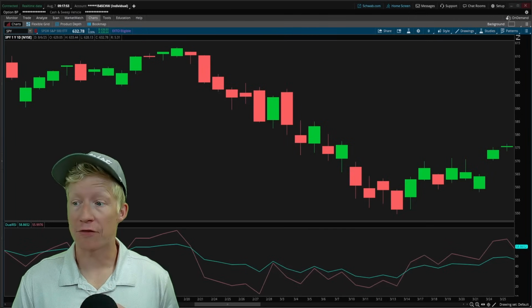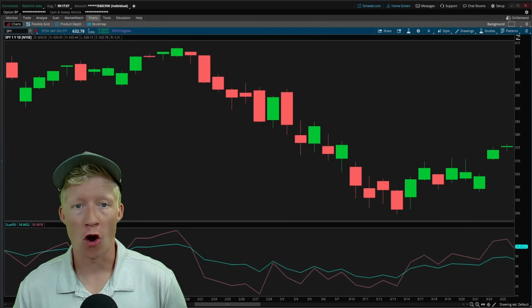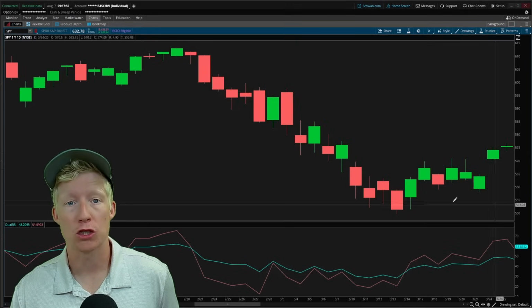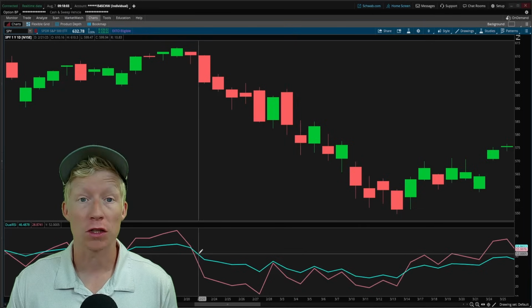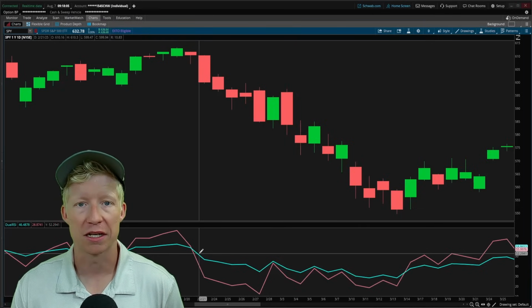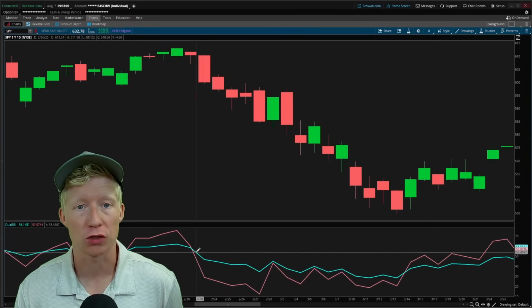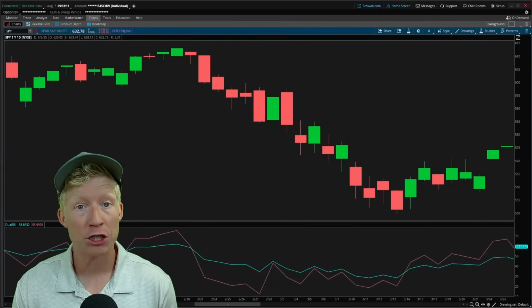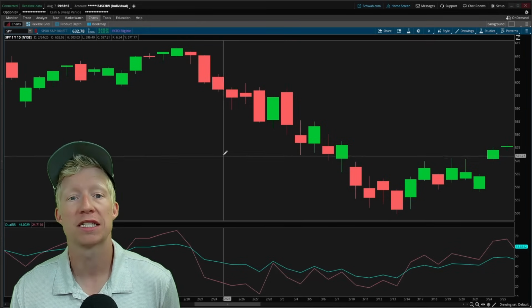What I've done is I've created a new study that I named Dual RSI. It consists of 2 lines, the cyan line being the default length relative strength index study of 14. The purple salmon colored line is a much faster reacting RSI with a shorter length of just 5.